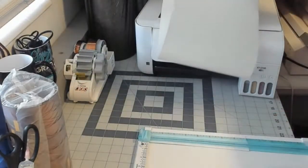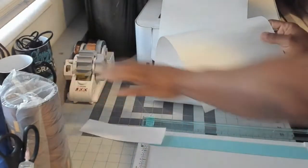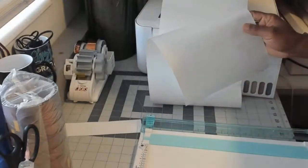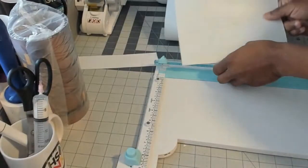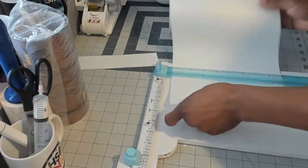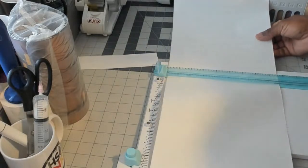You're going to feed it from this way. You're going to use a paper cutter. You're going to feed it in from the cut side so that you can drag it to the number that it needs to be on. So here, I'm going to put it through here and pull it to the 12.